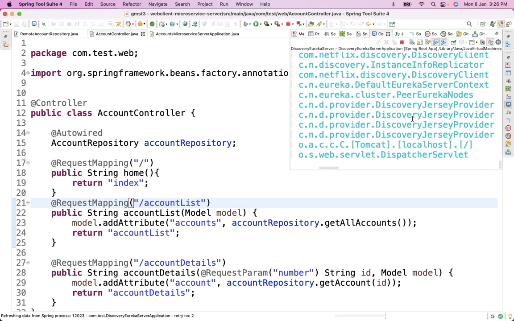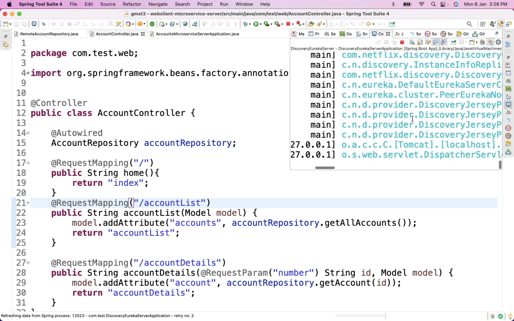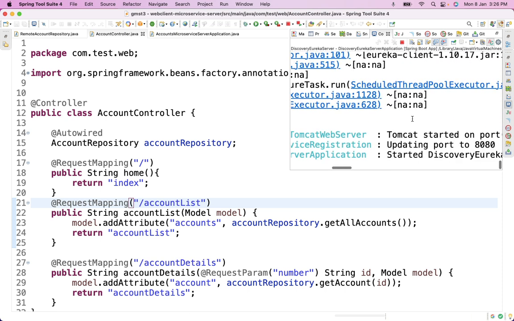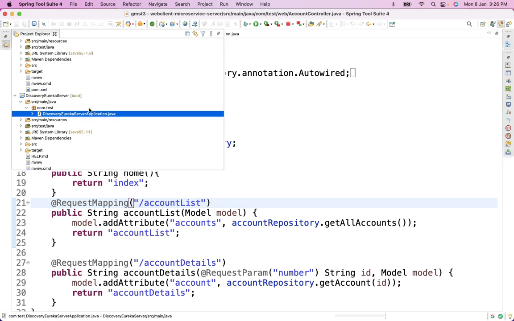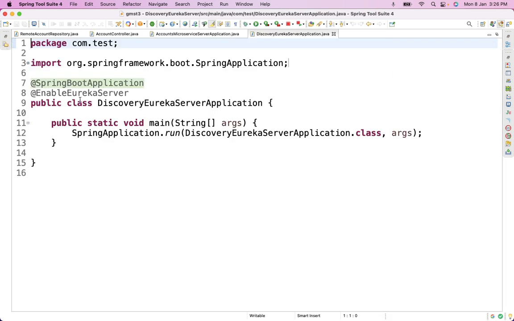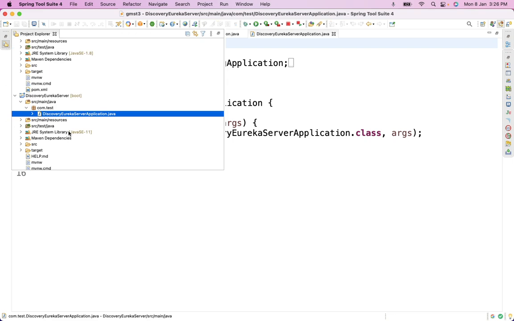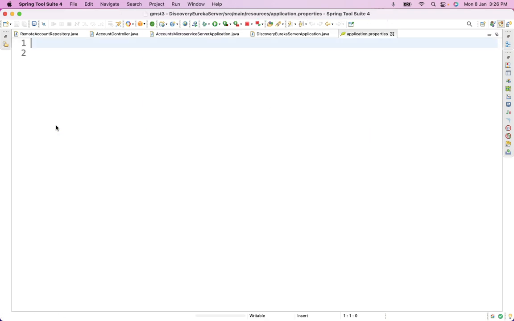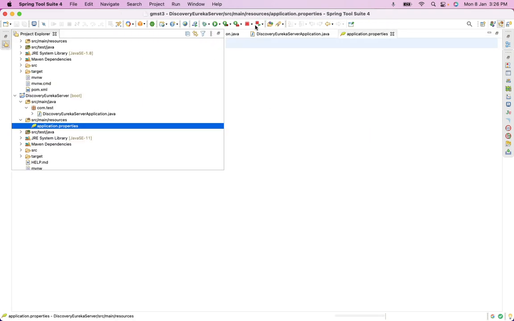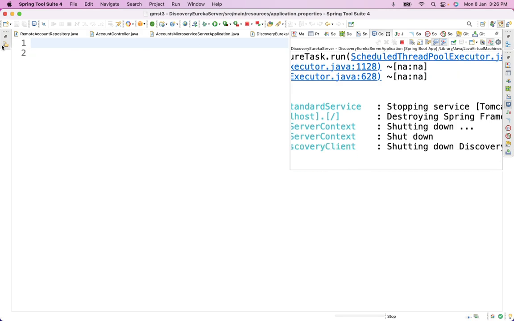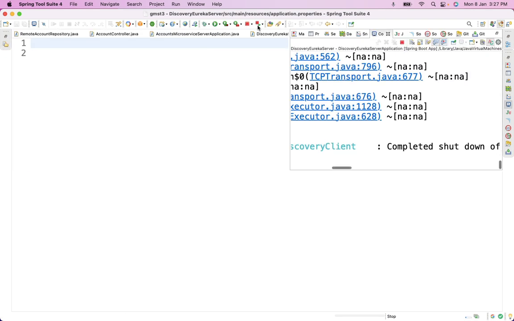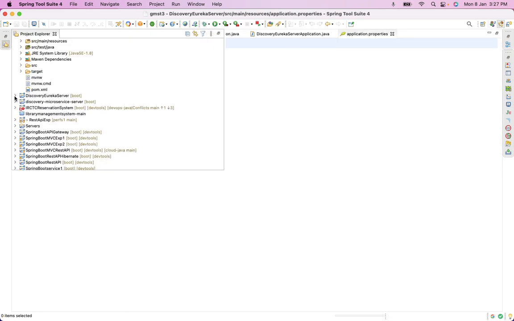The application started here, on port number 8080.